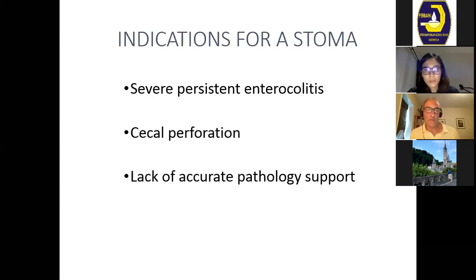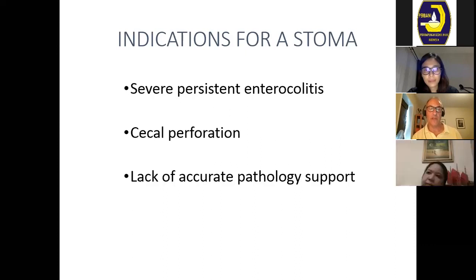This is another one which I think might be more common in Indonesia than it is in Canada, where you may not have adequate support from a pathologist to identify the transition zone in a 1-stage procedure, to accurately identify where the ganglion cells are to do a 1-stage operation. If you don't have adequate pathology support, then sometimes it's best just to do a colostomy, wait for permanent sections, either by your own pathologist or even by a pathologist in a bigger center, and then do the pull-through later.